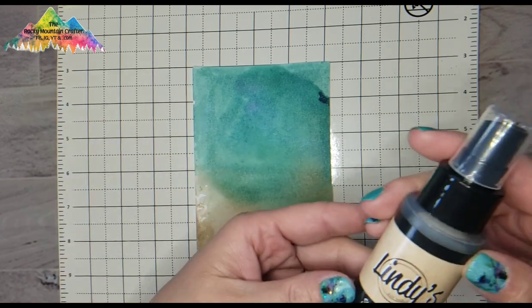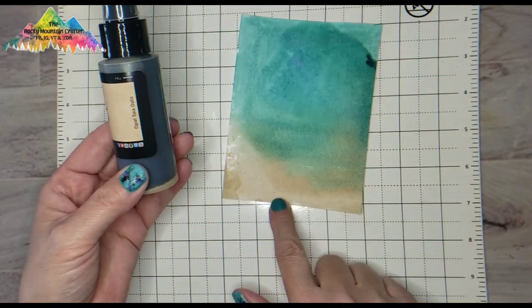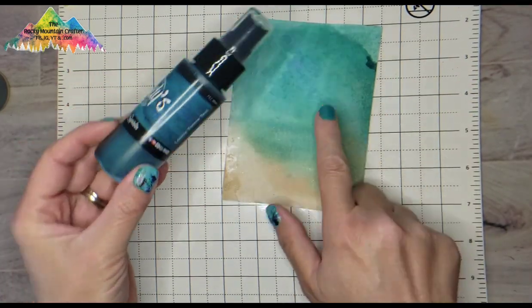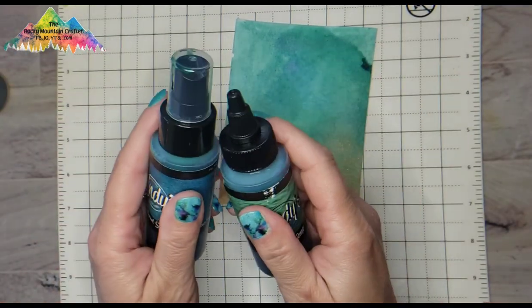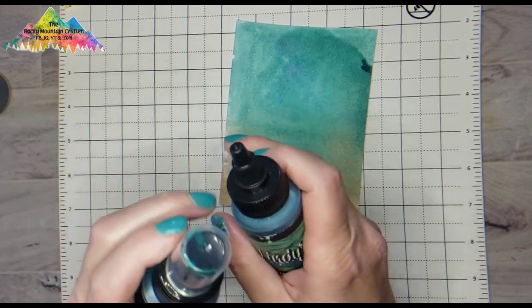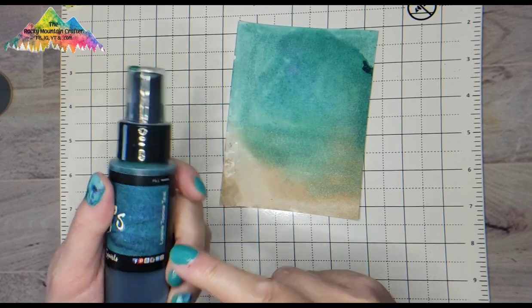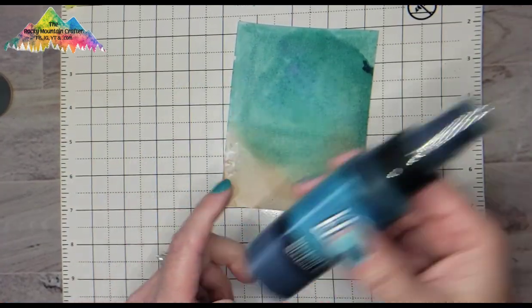And I'm going to use the same colors that I used before. So I used Lindy's Gang Opal Sea Oats for the brown on the bottom. And I used Loonie, Toonie, Teal for the teal on the top. But the Loonie, Toonie, Teal is actually a squirt, and this is what a squirt looks like. I just switched the two nozzles. This one here was originally a spray, but I want the Loonie, Toonie, Teal to be a squirt. So I just switched the nozzles.